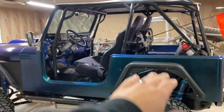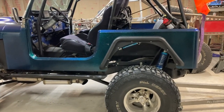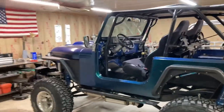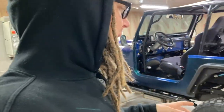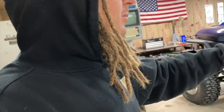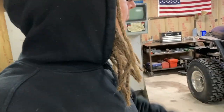As you can see, the ride height, I don't know actually if you can see it, but the ride height, it's a little droopy in the rear, and I've already put a ton of preload into it, more than I like. So I'm actually going to go back to the 150-pound spring and get this thing a little bit more leveled out, and I think the 150 is where it needs to be. So we're gonna get that kind of wrapped up.